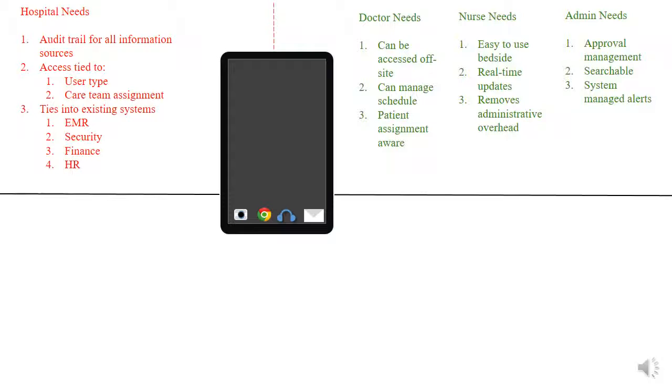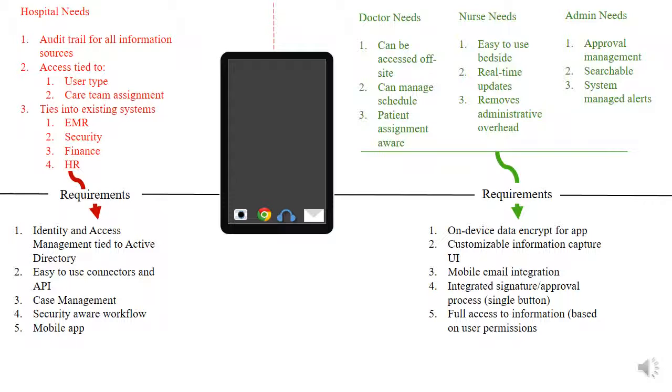On the other side of the ledger, we have three major use groups. The doctors, who are going to be involved with care, the other parts of the care team, the nurses, and lastly, at some level, the administrative users, whether this is the transcription people or whether this is finance or the compliance team, will need some level of mobile access. How much mobile access we have is where we have to make interesting decisions. And part of those interesting decisions are really going to be based on how well we can meet the requirements for each one of these user groups.